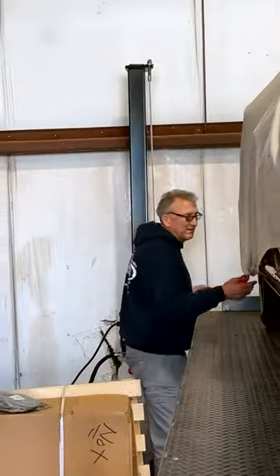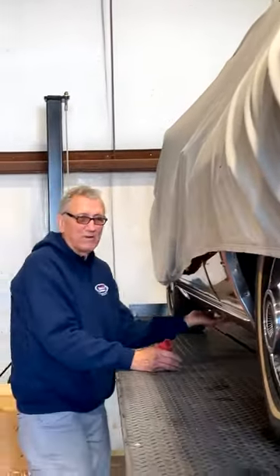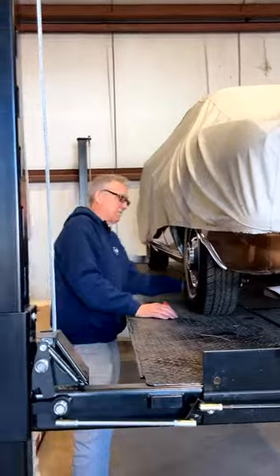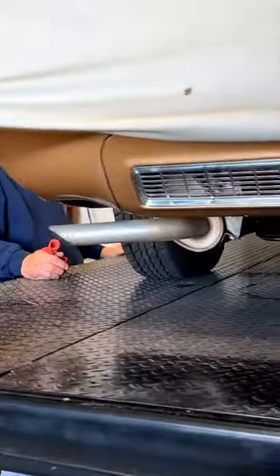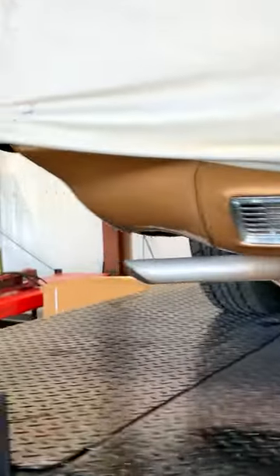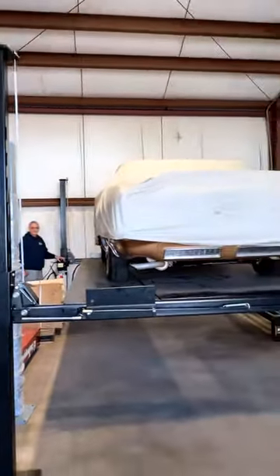At this point, say you're detailing your car — you're able to walk around and get underneath conveniently without bending over or crawling underneath. With this, if you wanted to put a jack underneath, you could jack up and take off the tire, work on brakes, change tires. Once you get past the first lock, every five inches you'll have another lock until you reach the top.